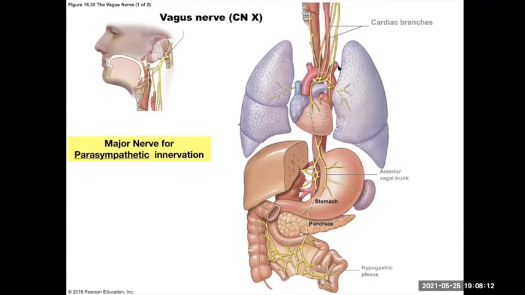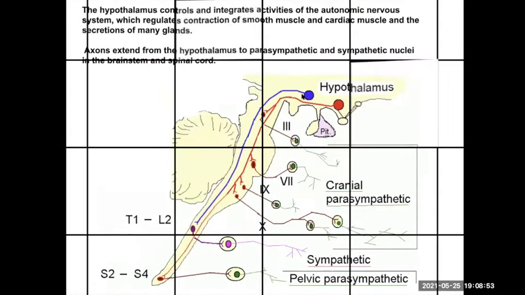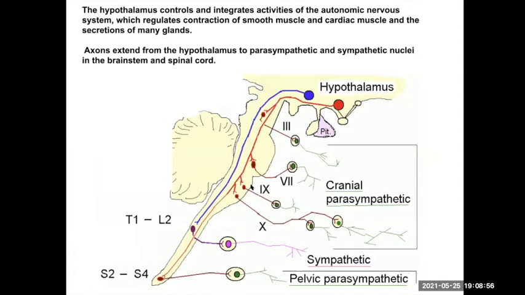Cranial nerve number 10, dropping down over here, is your major nerve for your so-called parasympathetic innervation of all these organs. So when we talk about these two divisions, the parasympathetic one, mostly we're going to be talking about this vagus nerve right here. Right? So when we're comparing sympathetic versus parasympathetic, because they're going to target a lot of the same organs, mainly it's the parasympathetic that we're comparing it to. And maybe some of your other ones down there, as we'll see, but mostly this is a big one, 75%. Again, what controls that cranial nerve number 10?